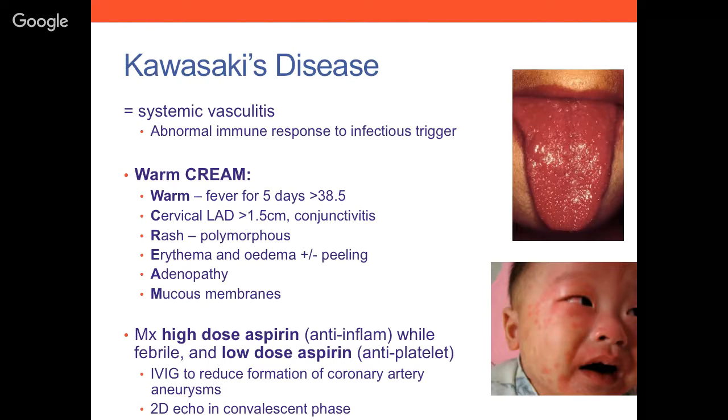Another thing this could present with is someone who comes in quite young, like in their 30s, and has some sort of coronary artery aneurysms, and you question them more and you're like, when you were really little, did you ever have this weird rash fever thing? And they're like, I totally did.